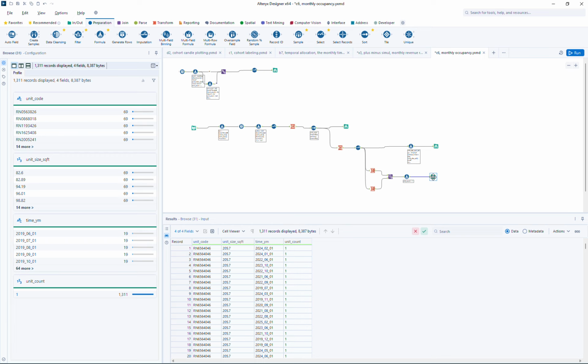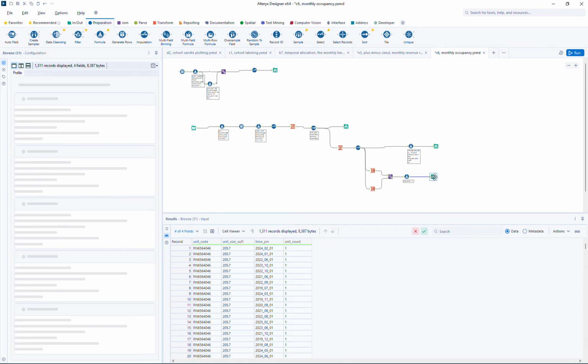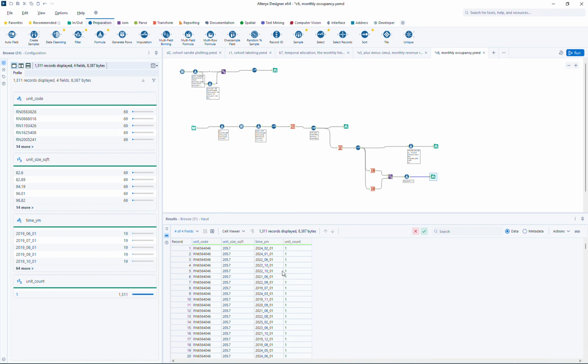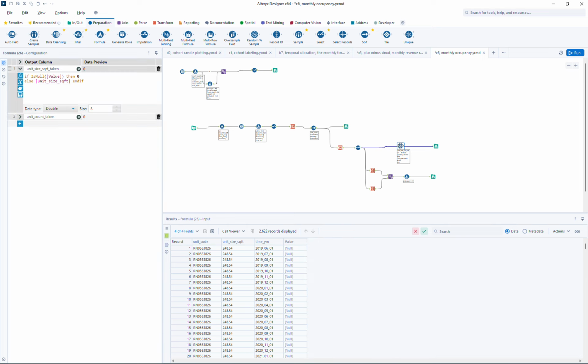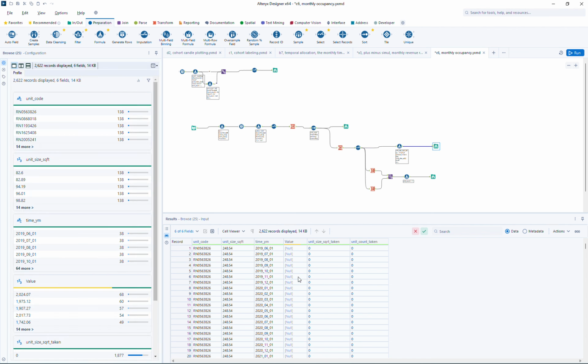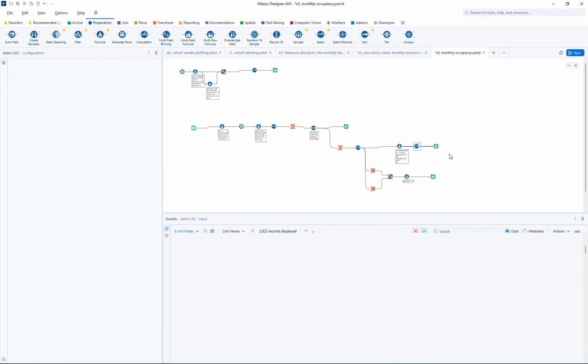Okay, so now you have the two of them like for like already, right? So this one by month and then by the unit size, and then this one is a unit size by month, and then the value. Actually, if you want to make it more like for like, you need to remove the value. Okay, let me remove it by the way. So I remove this one, and then I can compare already.